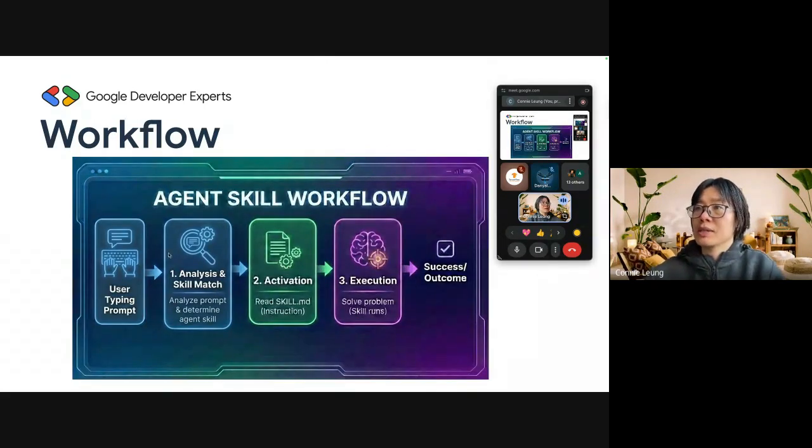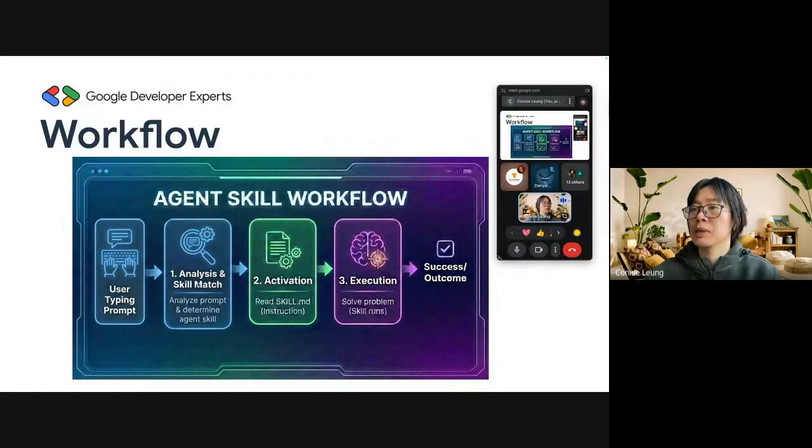So this is the next step. So let's say I am the user, and I type a prompt to ask Gemini to translate a blog post from English to traditional Chinese.